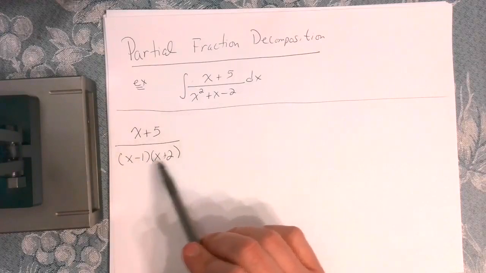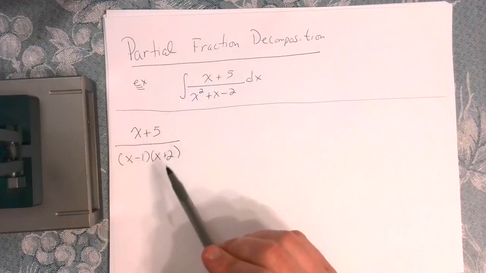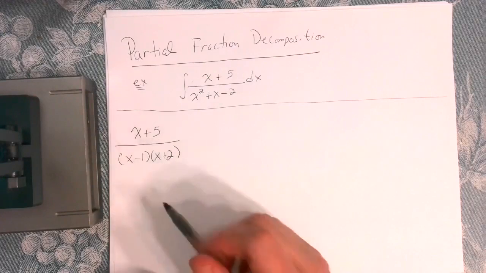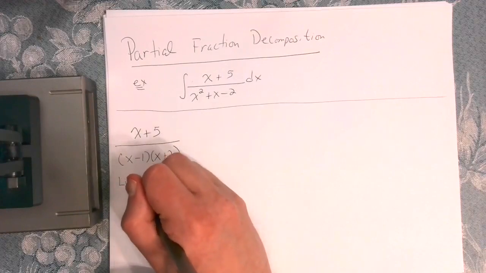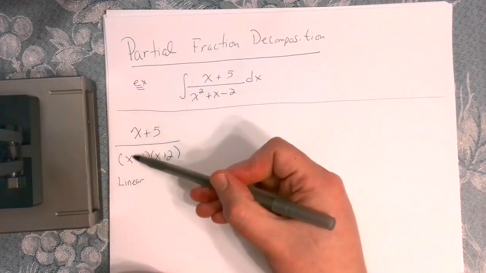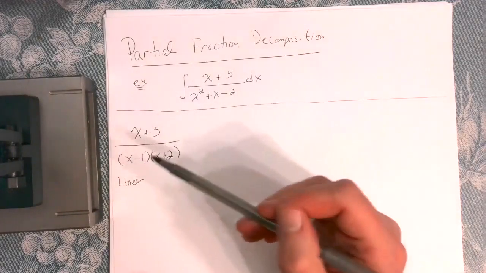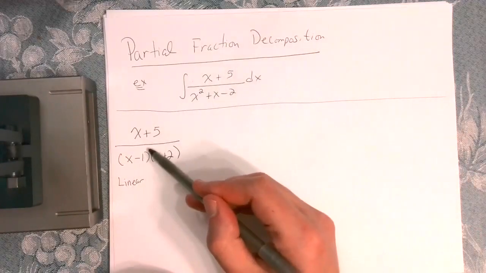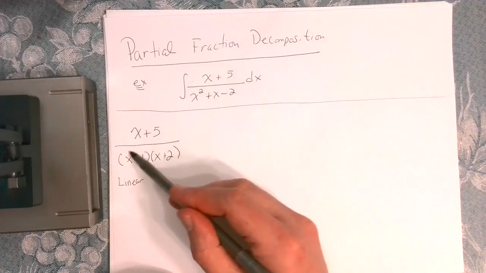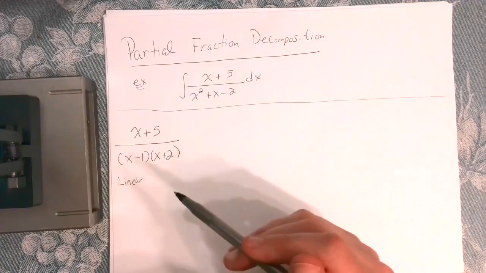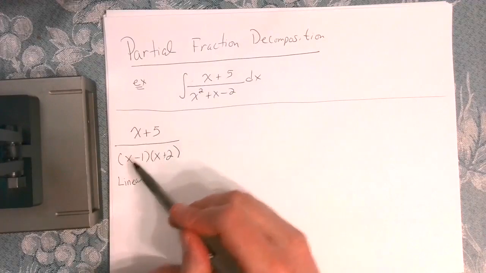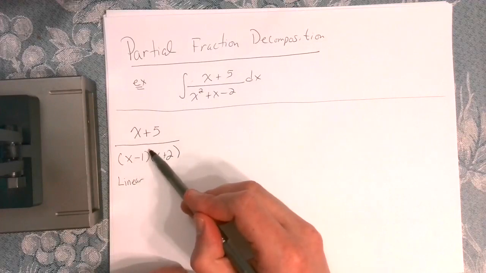Now I want to classify each of these factors. There's a special name we give them. The first thing I want to do is look at the x term. Notice it's to the first, so we call that linear. When x is to the first, that factor is linear. And then you look at the exponent on the parenthesis to see how many copies you have. In this case, the exponent on the parenthesis is 1. So we have exactly one copy of this. I'm going to call that unique because it doesn't repeat. It's not like it's squared and there's 2 copies. So since there's just one copy, I'm going to call it linear and unique.